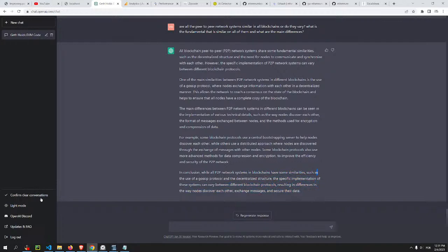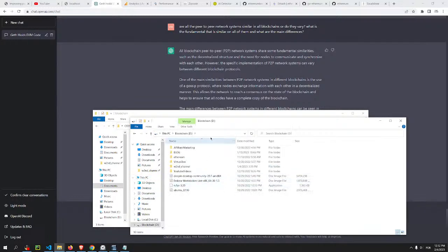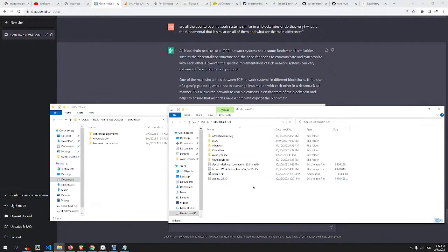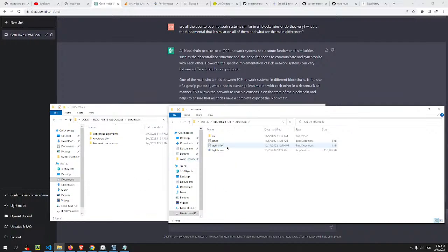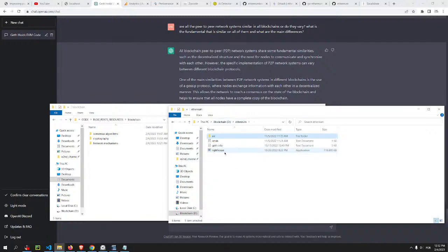And I'm contemplating whether or not, because I was thinking more about running the node again later, but maybe I should be doing that now on this folder here. Yeah, I was going to run it here. I know this will probably take time, but maybe not, actually. I have all the commands that I used the previous time. The thing is not that hard to run the node itself, it's pretty simple. But what is going to take time is understanding the source code from Lighthouse and Geth. But I think I should be doing that now, probably.